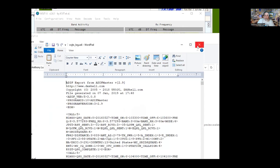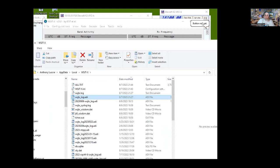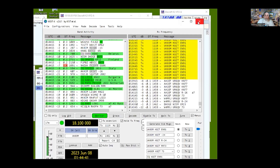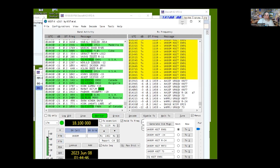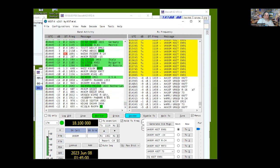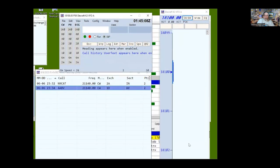Don't wait until field day to learn how to use FT8 and FT4 — train your people ahead of time. Also don't forget about FT4 in addition to FT8; it has about half the time to make contacts, roughly seven seconds versus 15 seconds for FT8. You lose a little signal strength capability but it makes contacts faster. On 40 meters the FT8 frequency is 7.074 while FT4 is 7.0475. On 20 meters, FT4 is 14.080 and FT8 is 14.074. Always use the drop-down menu to pick the frequency rather than typing it in.